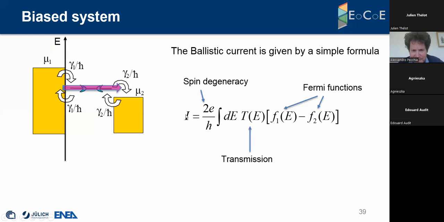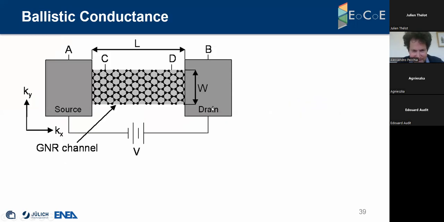So the formula for ballistic transport or ballistic current is simply this. There is a factor of two for spin degeneracy if you have spin degeneracy. If you have a Hamiltonian that is already spin non-degenerate because of magnetic field or spin polarized transport, there's no two, but of course there are two implicitly in the transmission itself. This is e over h, and e must be there because we are transmitting electrons that carry a charge e.